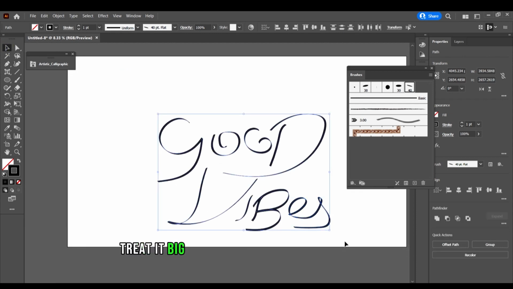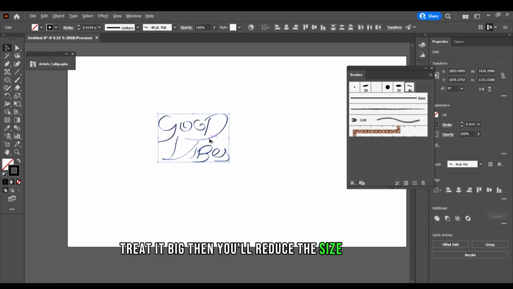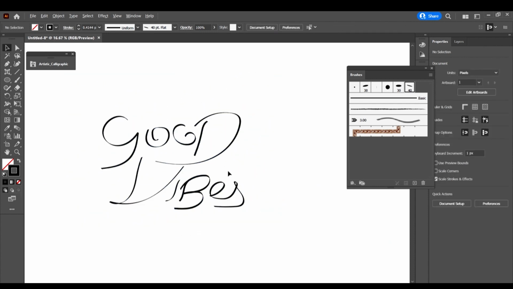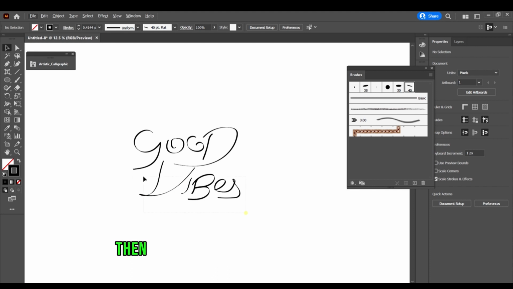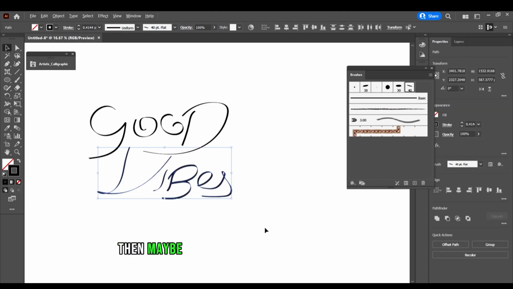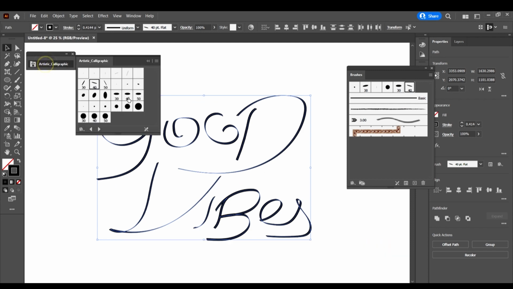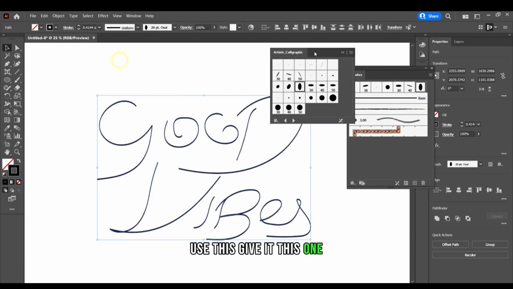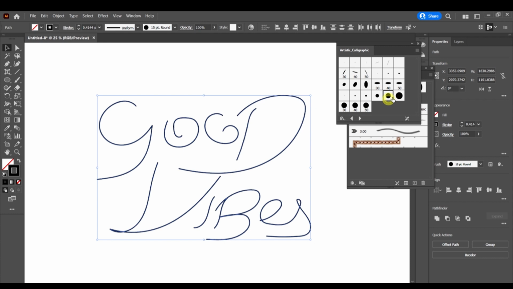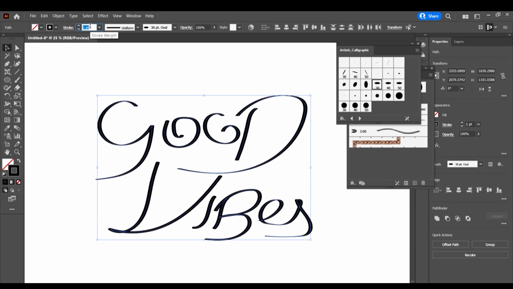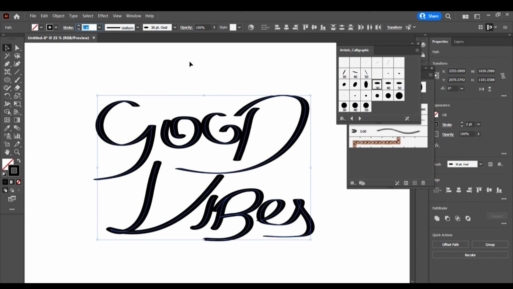Actually, let me reduce the size like this. Okay. Then maybe let's try other calligraphic brushes. Use this one. Let's try this one and just increase the stroke size.